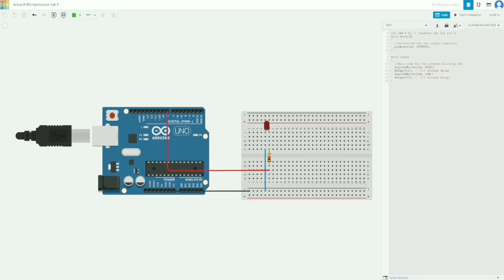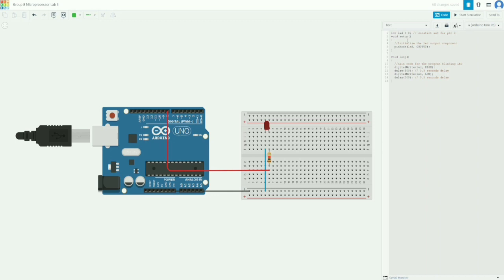So we have int LED = 8. This line declares the integer variable LED and initializes it with the value 8. It represents the pin number, as you can see on the screen, to which the LED is connected. We also have the void setup. This function in Arduino sketches runs once when the Arduino is powered on or reset.